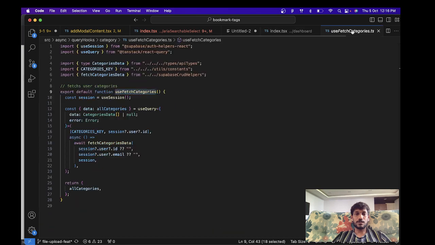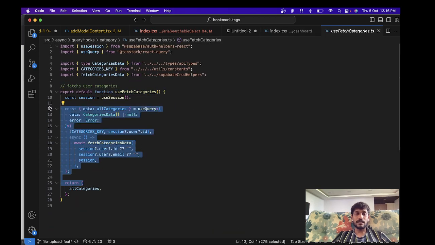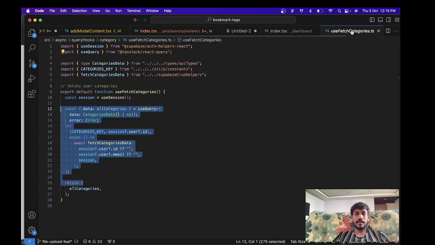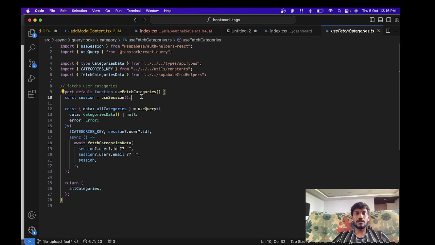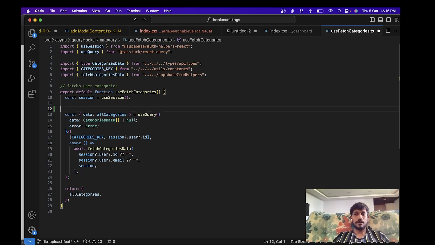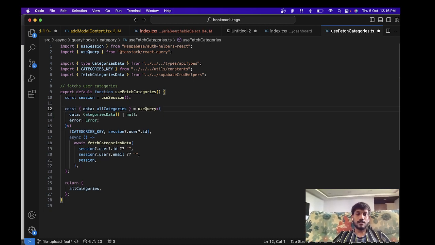If this hook wasn't present, I would need to have this over here. But with a custom hook, I can customize this and add additional logic. Any logic that goes before calling the API, I can do over here, which is a much cleaner version of calling the API to get the categories data.